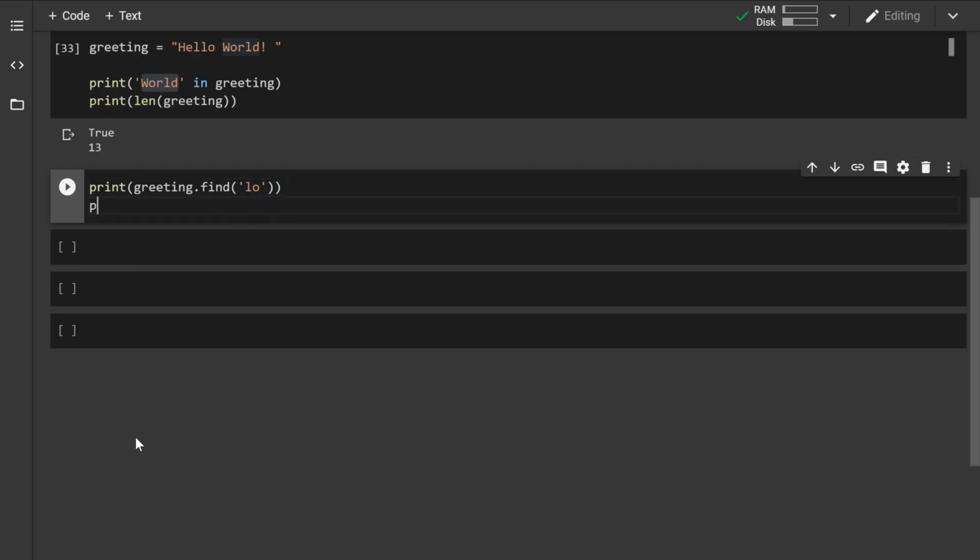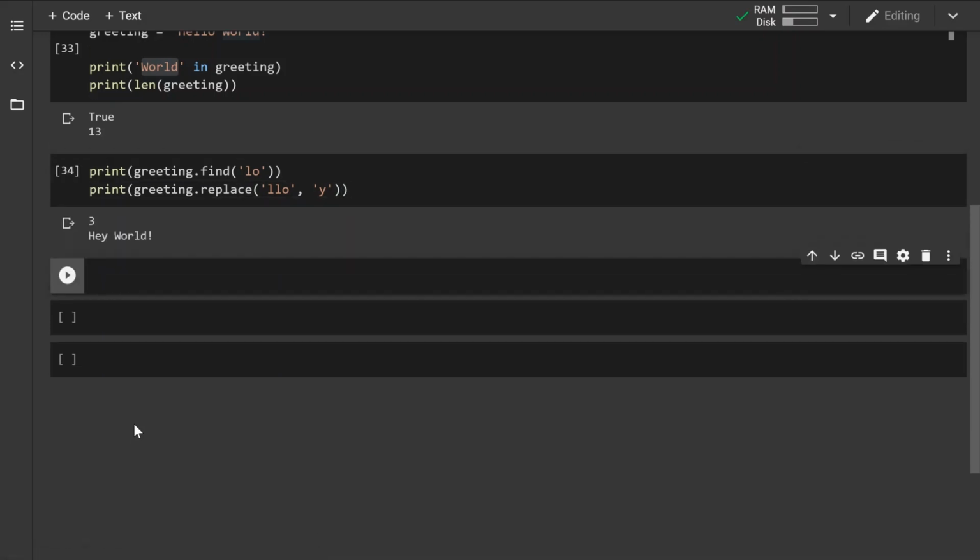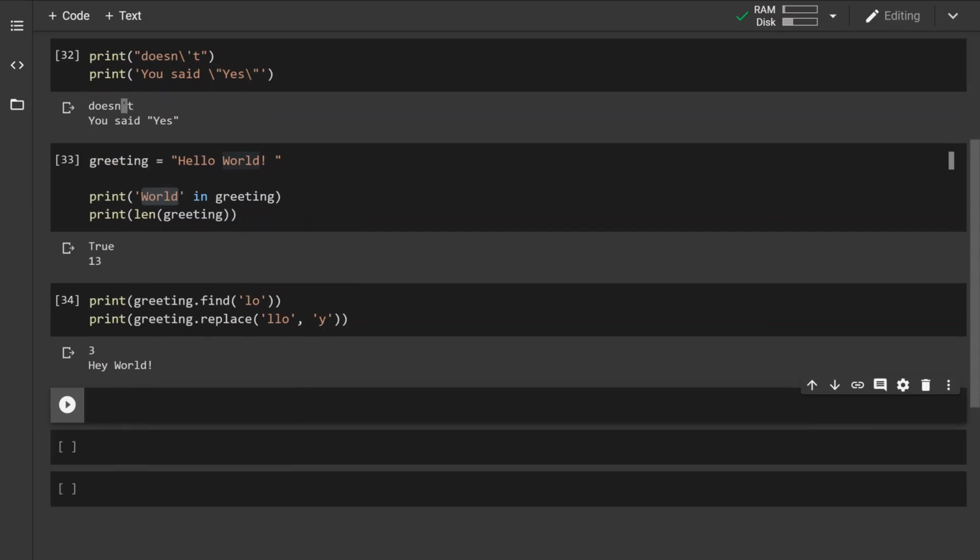Also, if we want to just try to substitute, oops, there's a typo there, so we do as in greeting, and we want to replace a specific string by another. Let's say I want to change this here to something as, I don't know, Y, and we can go there and print it out. What we'll have is in the first here, we found where the string here is located, and then the second one we substitute the LLO by a Y.